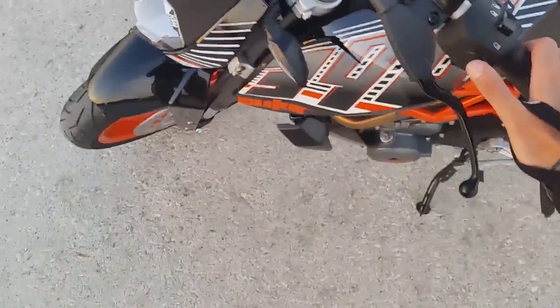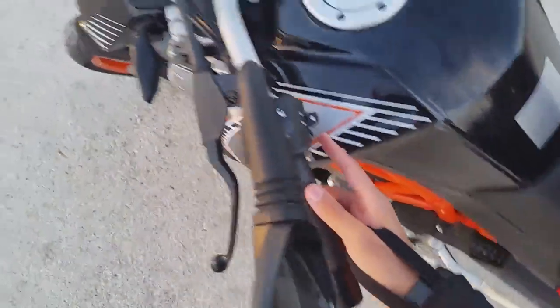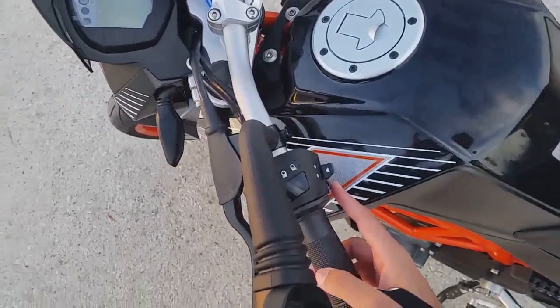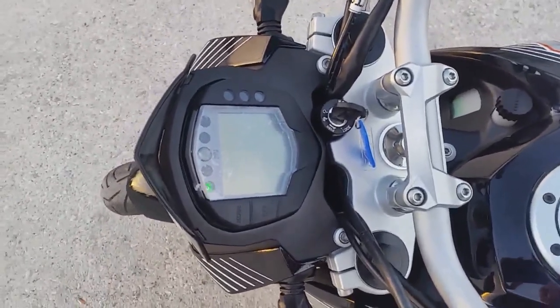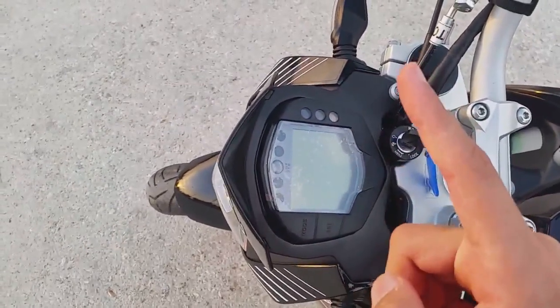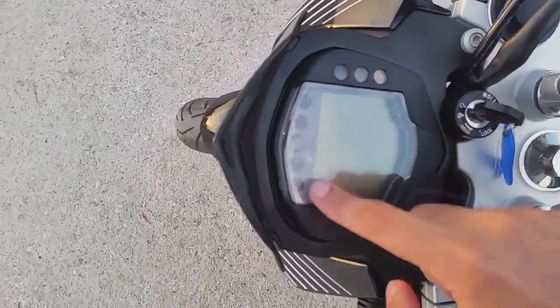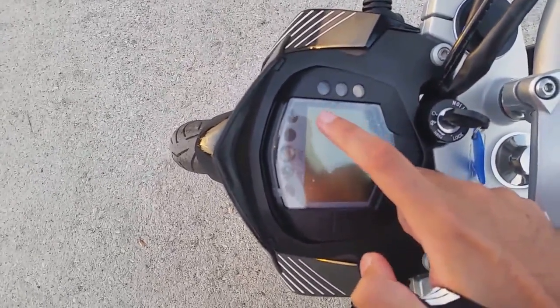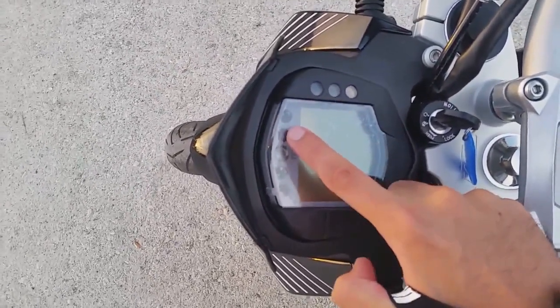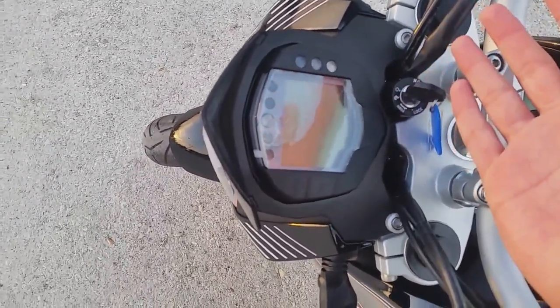Now, back to that, this is the headlight, this is the full beam always on, this is the horn. It's around 6 o'clock in the morning, so I'm not going to honk the horn. Signal lights are good, you get your indicator. And this is the second thing I like about this bike. The indications on this bike are like none other that I have seen. Well, again, I haven't seen much, to be honest. But you've got your ABS light, you've got your check engine light. Whenever it's time to change the gear, it will show a red light for you, just in case you forget, or you don't hear the bike's revving engine.